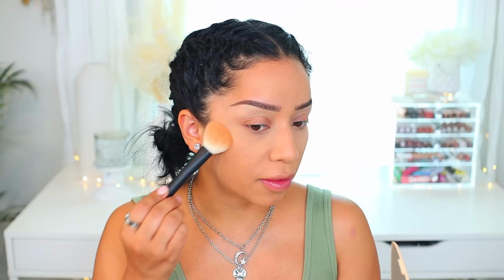I went ahead and just set the skin as well as underneath the eyes because I don't have a powder to share with you guys. I do have a bronzer though from ColourPop, the matte bronzer in the shade Summerland Beach, which is this one. It's a mega bronzer, super big, but I'm really excited to try this. I haven't tried anything from ColourPop in some time as far as face products. Ooh, this is really pretty.